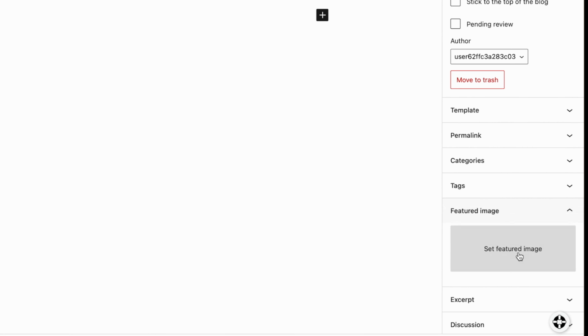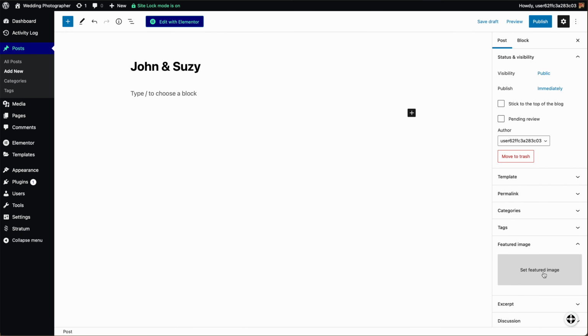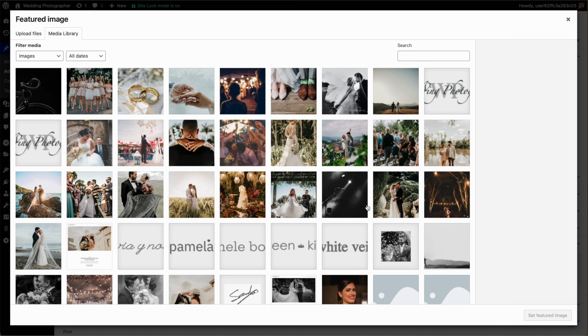The other thing here is you want to add in a featured image. So this is going to be the hero image that's going to show up on blog feed pages, for example, like on the home page, in our gallery page when we get that set up. So we want to have that looking nice. And so choose a featured image. I would recommend all of the featured images that you choose, that you use the same aspect ratio. That way the same shape of image will show up across your website. So I think that in this template that the vertical style looks good. So you want to make sure that you're using vertical style images with the same size as your featured image.